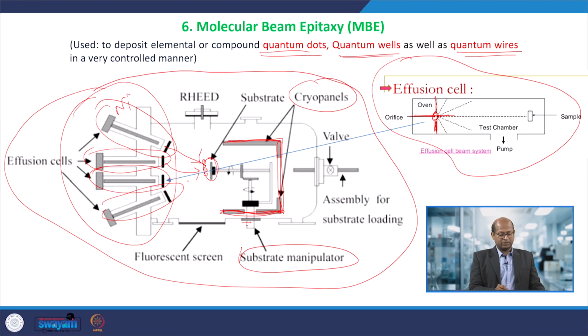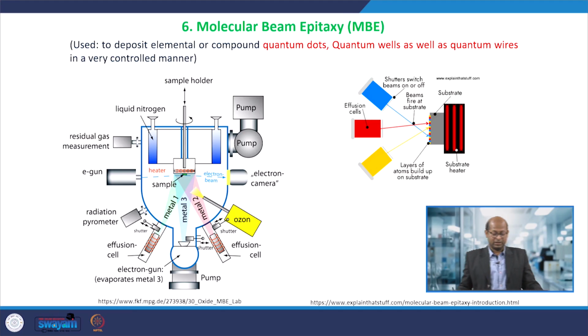If it is another metal, when required we can heat it up, pass it through this orifice, and it would be deposited over there. Similarly, this and that also. So, this type of chamber is there. Here you can see metal 1, metal 2, metal 3 we can put in these effusion cells. It would be heated up and vaporized, passed through this orifice, and deposited over the target points or the substrates where we want to deposit.